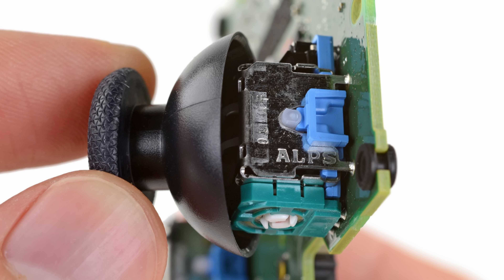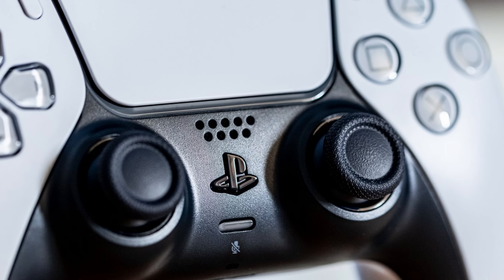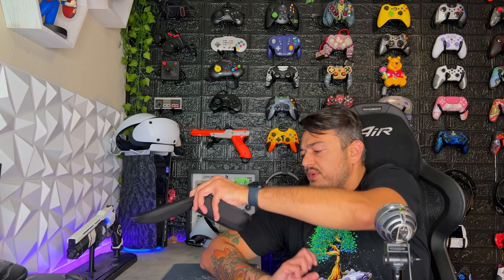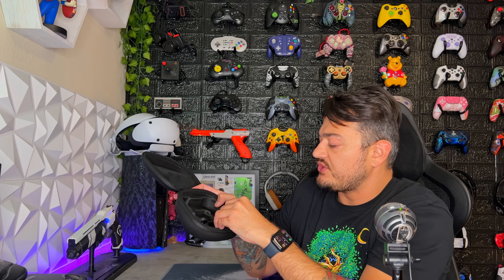The face buttons feel snug — snug as a bug. They're very quiet, with about one millimeter of actuation travel, and share the distinct flatness of PS5 buttons, which I prefer over the rounded Xbox buttons. Cosmetically, the symbols are glossy so they'll attract fingerprint smudges, but they look great. Honestly, I don't find myself using the face buttons too much, because once you swing around to the back side, those rear paddles are pretty kick-ass — there's a section for them later.